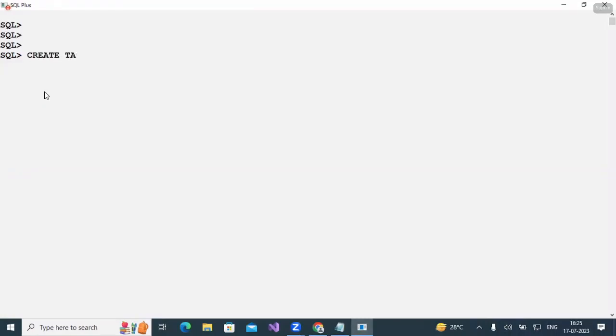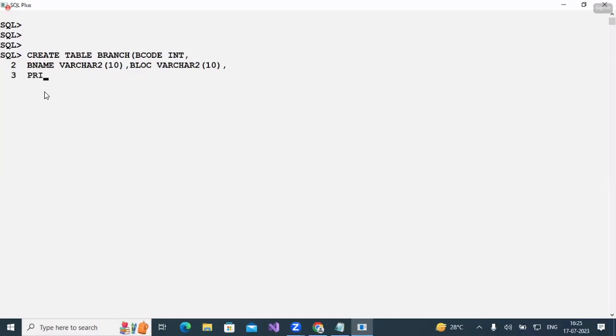So now I'm going to create a sample table. The table name is Branch. So branch code, and next one, branch name, varchar2 of some size, and next one is branch location, varchar2 of some size.